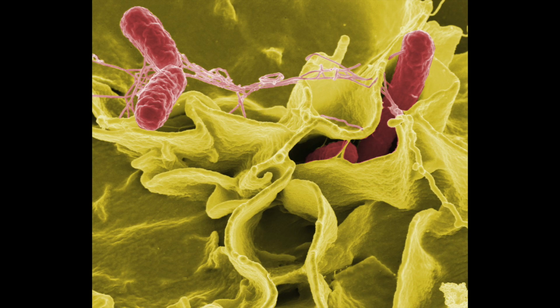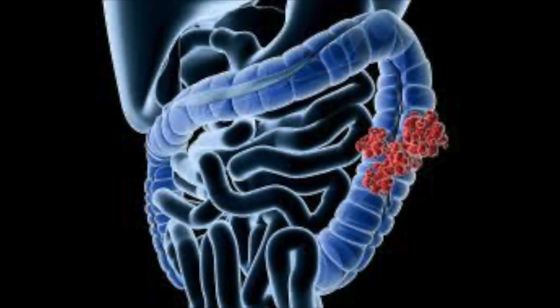Mastic gum also works for a variety of other different types of bacteria. It helps to kill staph, salmonella, E. coli, and a lot of other different bacteria that can really wreak havoc on your gastrointestinal tract. It's also great for breaking down candida as well. I know I talk a lot about different herbs that are great for candida, and mastic gum is another one that's really good for that.